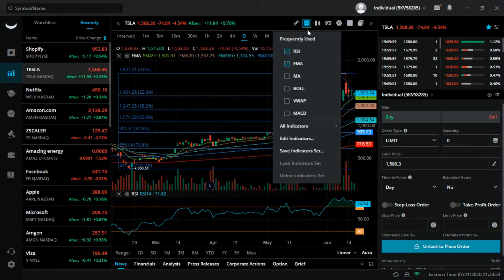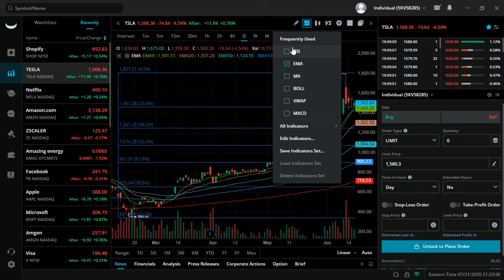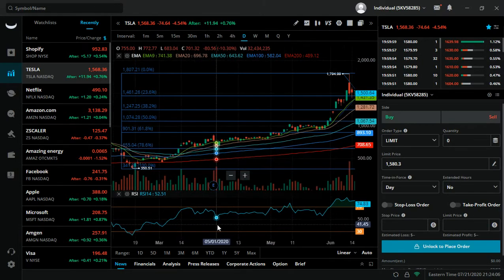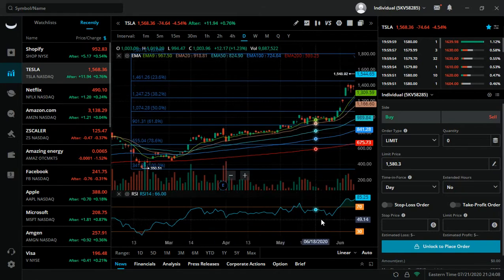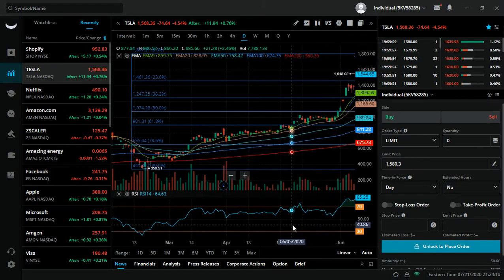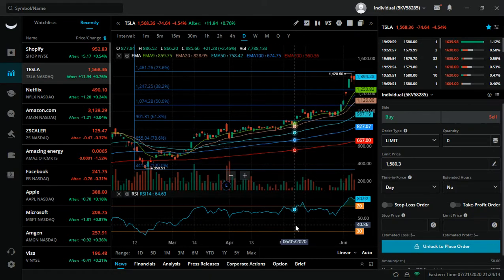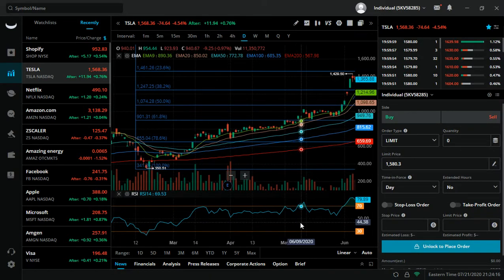So these are the highly used indicators. RSI, oh I'm sorry, forgive me, I left one out. RSI is very, very big for me as well. So that's the relative strength indicator. That just basically tells you if a stock is oversold or overbought. Usually that combined with a few other indicators will let you know when a stock is going to probably pull back or reverse, whether it's pulling back or going from down to up, cupping up. So anyhow, it's letting you know when it's going to reverse.